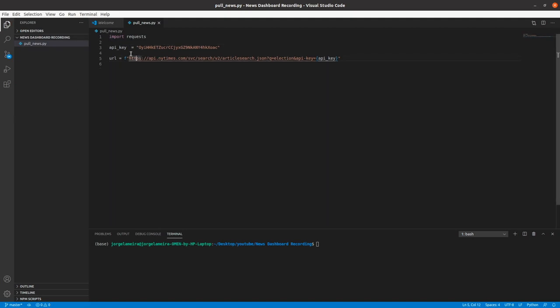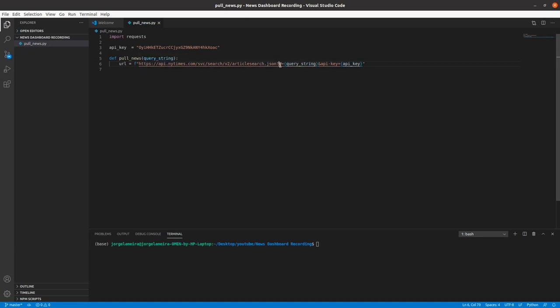So now let's create a function to handle our requests. Let's call it pull news. And let's get an input of a query string or something like that. And let's use this query string. Because in our example call, as you can see, we are looking for election, right? So we don't want to look for election. Maybe we want, but we want something dynamic. So let's pass it the query string.